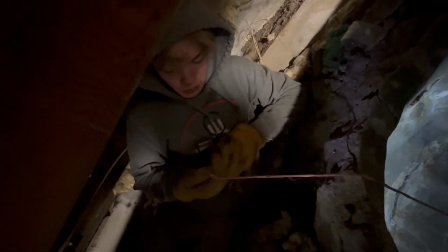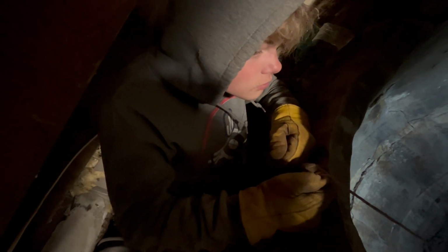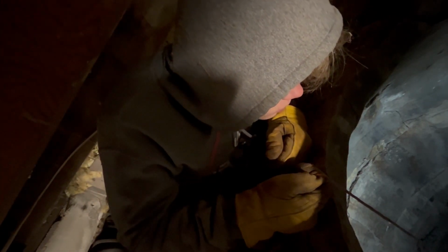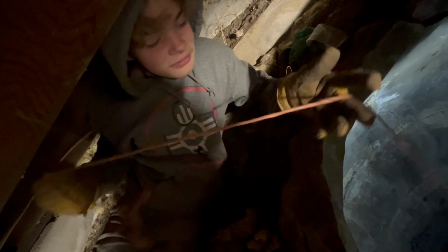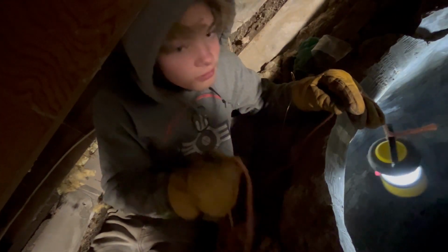So I'm gonna pause the camera here, and then we are going to get the pump, and we're gonna drop it down in there, and we'll see how far down it goes. Maybe we'll pump out all the water if it can handle it, right? And then we'll see how deep it goes. All right, I'll bring you back when we get the pump in here and start pumping.